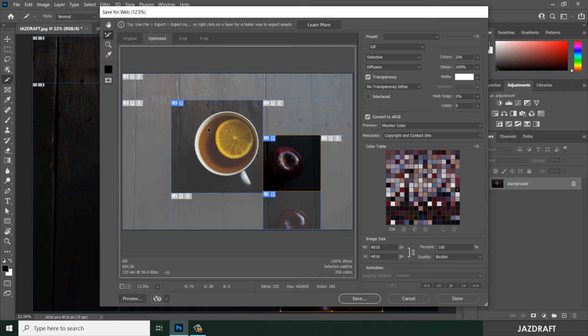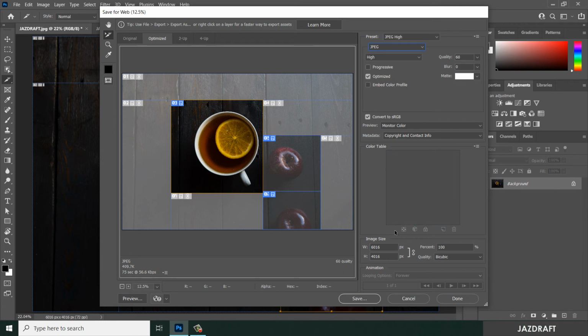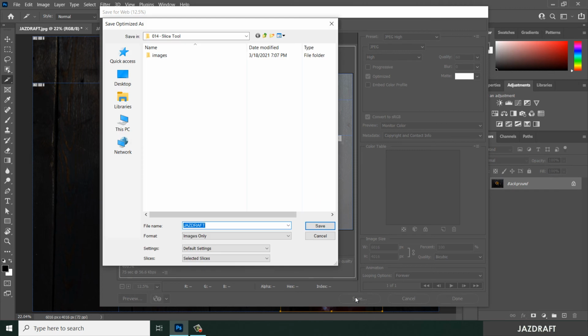You can select the one that you want to be saved. Let's say I want to save this slice, so select that and click Save. By default the file extension is GIF. You can change it into JPEG and click Save. Now locate the folder where you want to save it. Say I want to save it here in this folder.